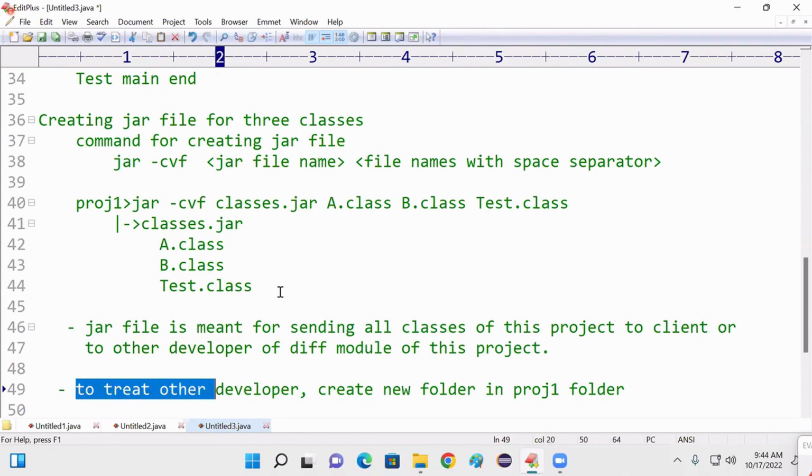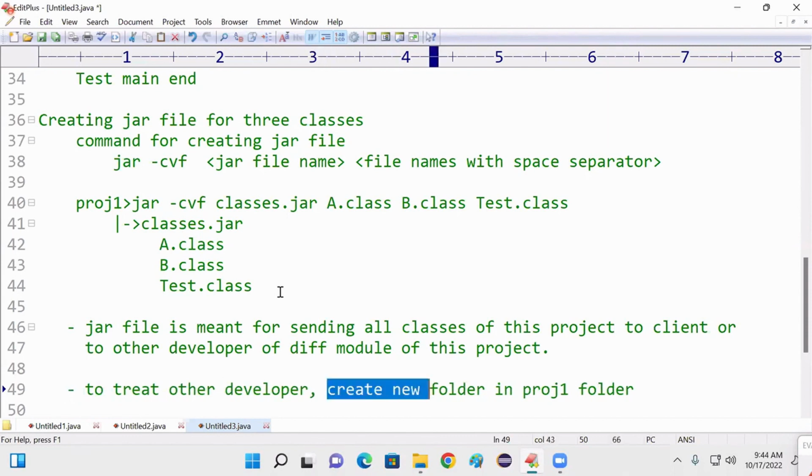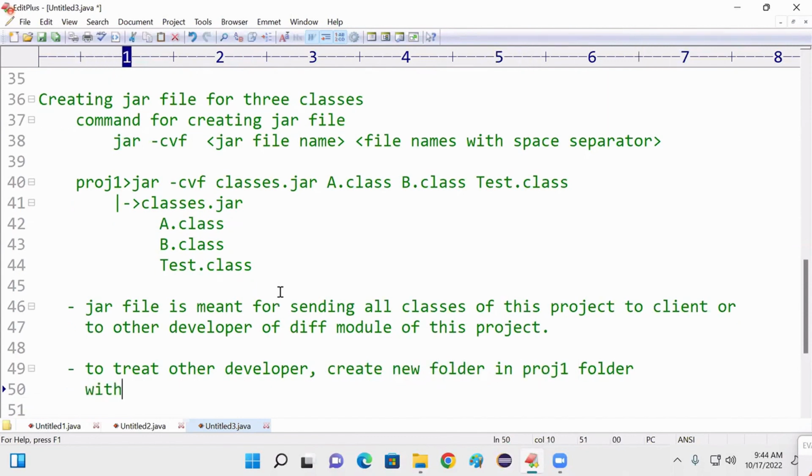To treat another developer, since I want practical experience, create a new folder. This folder represents the other developer, with the name dev2. You are developer 1, and he is developer 2.